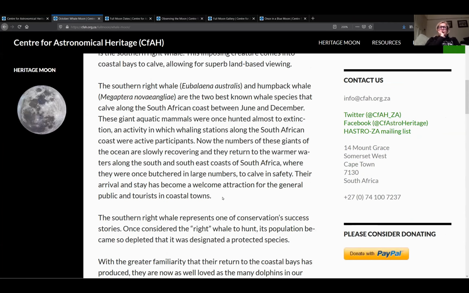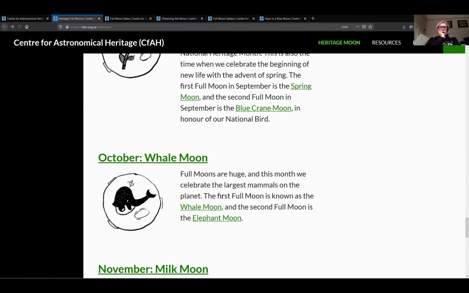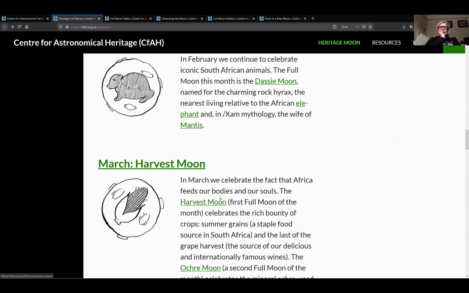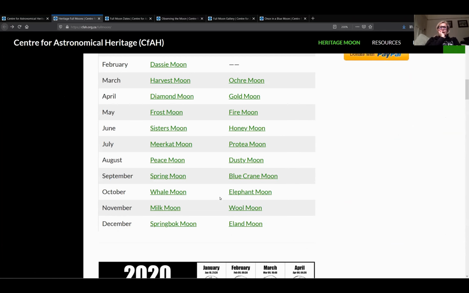So the idea with this is to leave astronomy outreach people with a framework around which we can maybe build the events for a month. And also, when you tell your neighbor, you can say, well, that's the full moon tonight. Did you know it's the Whale Moon? And then, if you go and read our handy website, you can say something interesting, one little fact. You don't want to overload people. Just one little fact about the whales and how they have played some influence in South Africa in terms of economics, wild animals, conservation, and a whole lot.